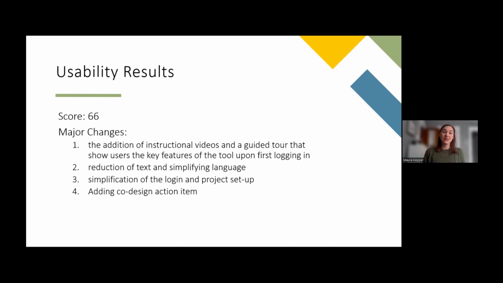What we found is that users felt there were just too many words on the screen. So one of our biggest challenges was how we can provide enough information to the user without overburdening them. But they also felt like they didn't really know where to go, how to begin, how to get started, or what to do.